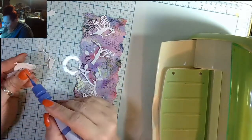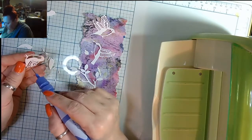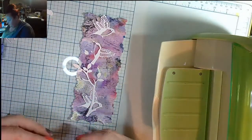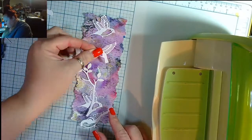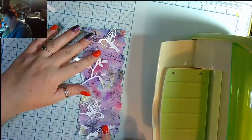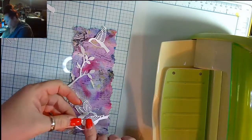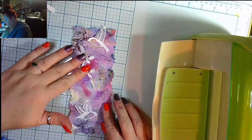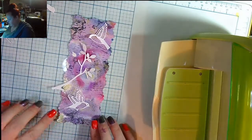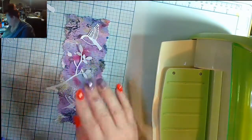Gloria says to turn my sandwich over before I put it in the machine, which is very possible. But with the Magic Mat sandwich, we've got lots of power. So we're going to get rid of that one. So we have that bird, our twig, that bird. I like the flying ones. Yeah, I think we're going to do the two flying ones with our branch. That's going to be beautiful. Oh, I like that. Much, much, much better.